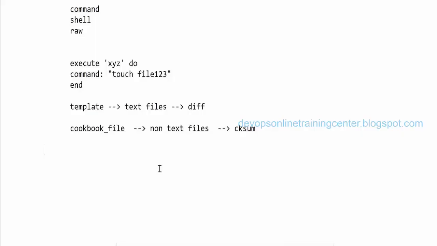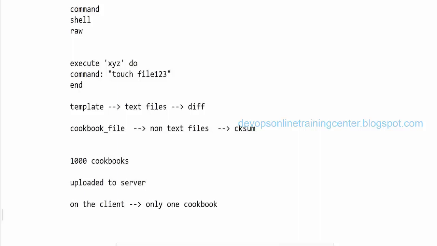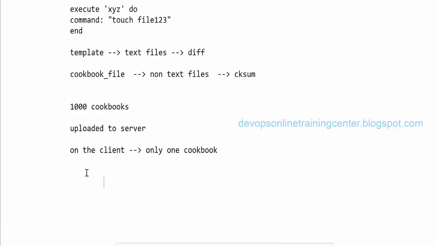Another scenario: let us say I have 1,000 cookbooks, for example, and all 1,000 are uploaded to the server. Right? And now on the client, I just want to execute only one cookbook. A run list for these 1,000 cookbooks is created with this client, so this client is associated with 1,000 cookbooks.